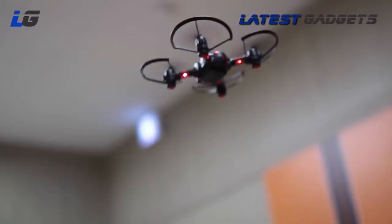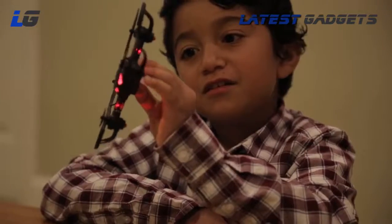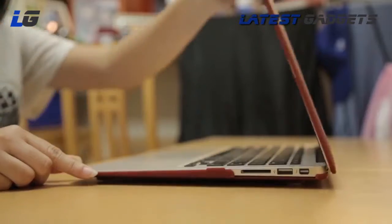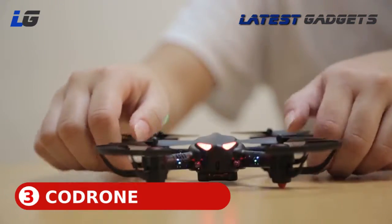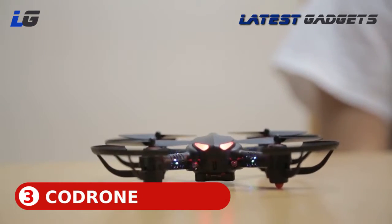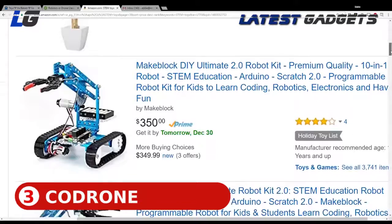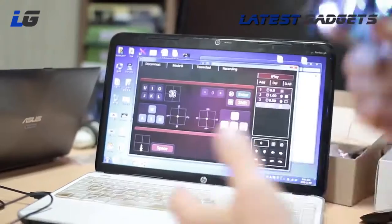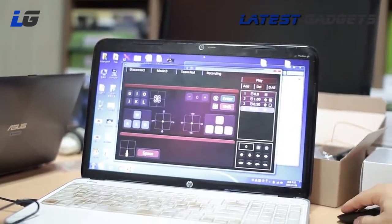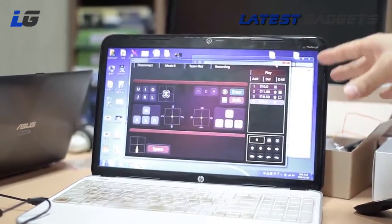Coding with drones. CoDrone Lite is a learning tool, which means you can use it to learn how to code. You've probably tried a lot of other toys. They're either boring, they break easily, or they're too expensive. CoDrone Lite is programmable, meaning you can code or program your CoDrone within minutes, thanks to our awesome software and tutorials.